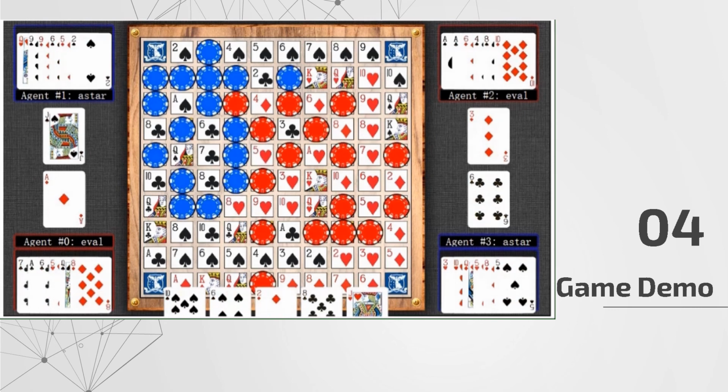That's a clever move. Did you notice the 5 hearts in agent number 3? Removing the opponent's 5 hearts not only gets us out of danger, but also allows us to occupy the middle position in the next step.